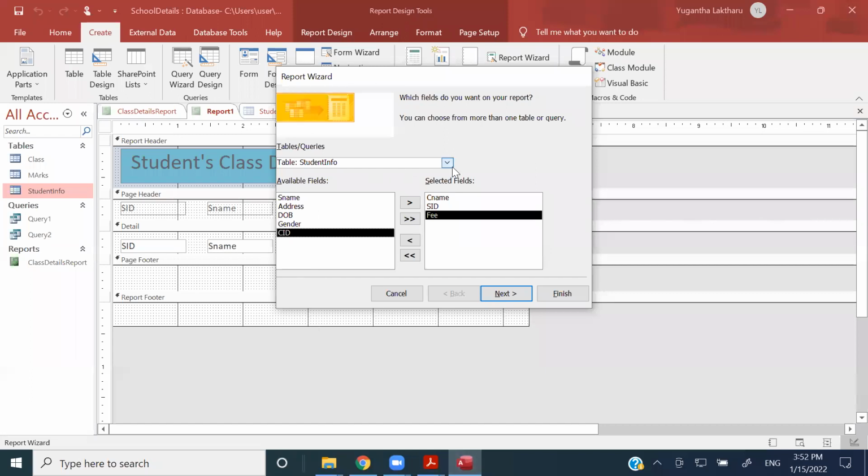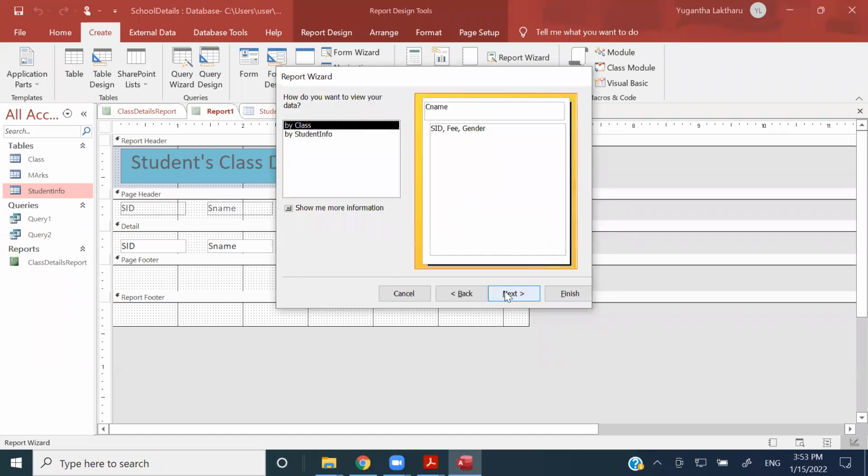So in the wizard, from here you can choose the tables. When you are choosing the table, the fields will be here, which you have not chosen to the other side. So from student info, I'm going to take the gender as well. So I have taken CNAME from the class table, and SID, fee and gender from the student table.